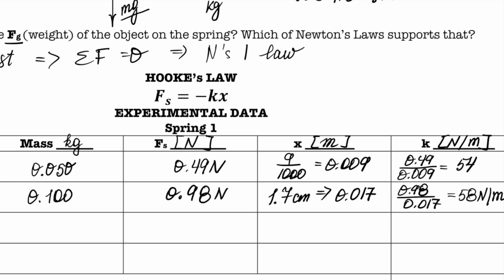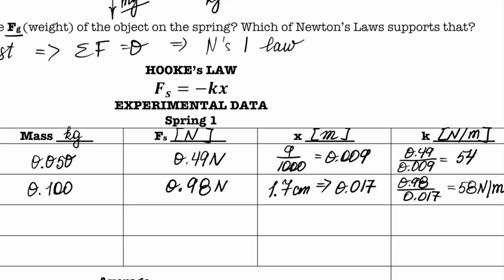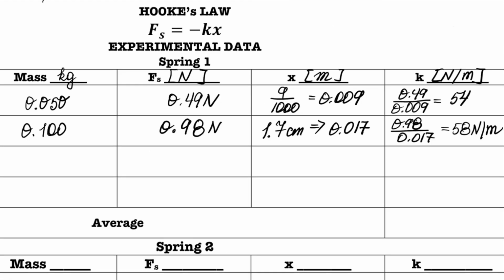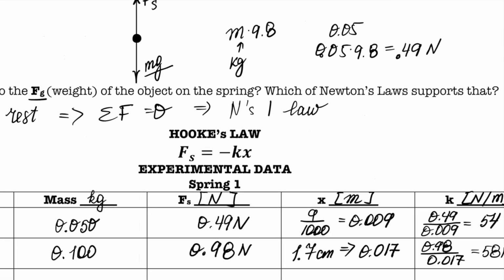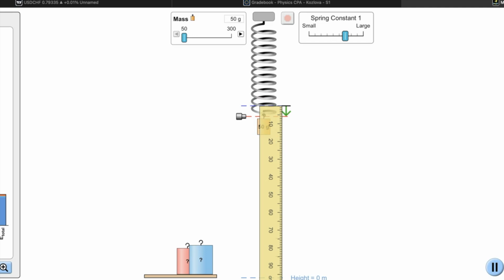And then the next one is going to be something different. Take another 2 measurements and then average your total. And then the second spring needs to be set to a 6. So I set it for the second spring. See how I moved this to 6? 1, 2, 3, 4, 5, 6.